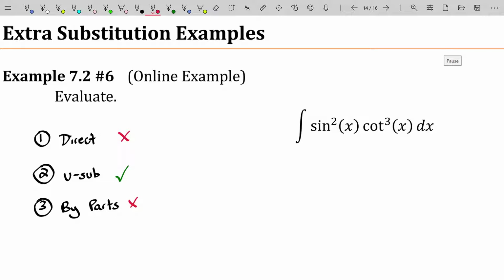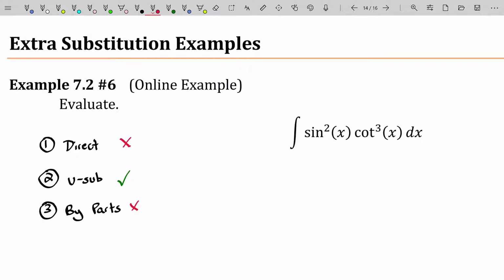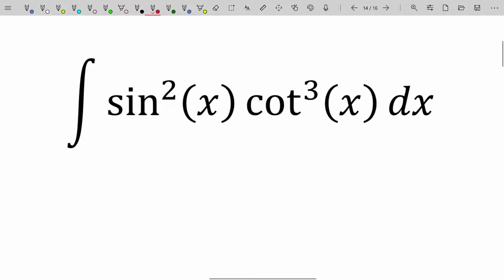So really, the only thing that I have as an option right now is my old school U substitution. This type of example generally occurs after you've learned by parts, and it's to entice you to think about what you should be doing, not just to dive into the material that you recently learned, but rely upon older methods. And as I've said in lectures and in previous lecture videos, you should always perform mathematics in the order that you learned mathematics. That is, you should always perform arithmetic before you perform algebra, and then algebra before you perform trigonometry, and then trigonometry before you step into your calculus content.